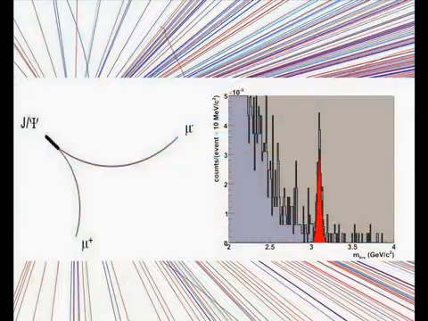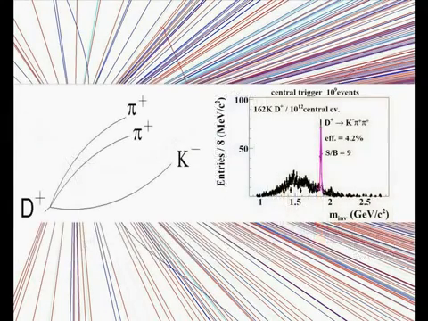One of these probes are pairs of electrons and positrons or pairs of muons with opposite charge. Another very sensitive probe of dense nuclear matter are heavy particles containing a charm quark which decay after flight paths of some 100 micrometers.